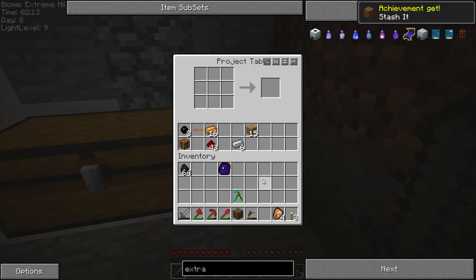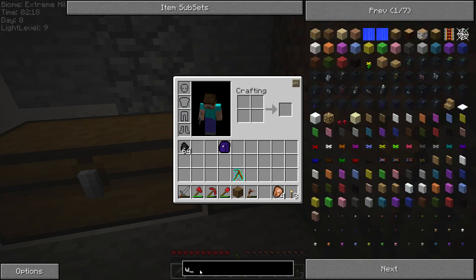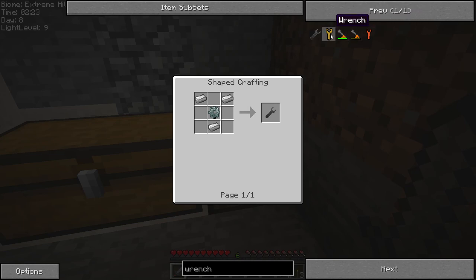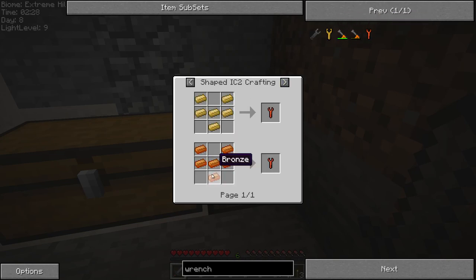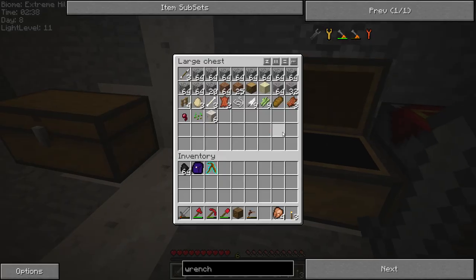There's our bed box. And to rotate it, we need our wrench. And let's make it as, I need my IC2 wrench. And that's made of bronze. Bronze is made with tin and copper. I forgot all about that.